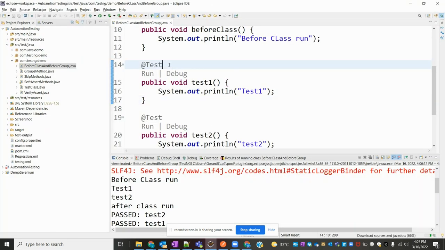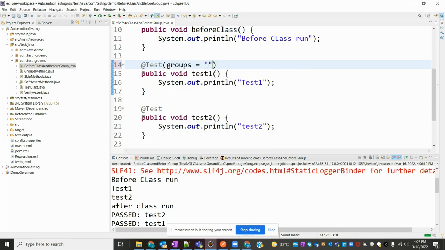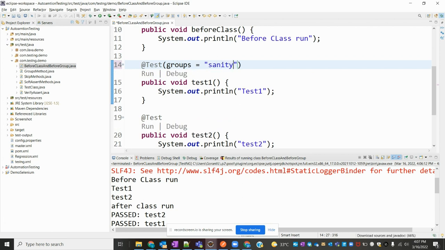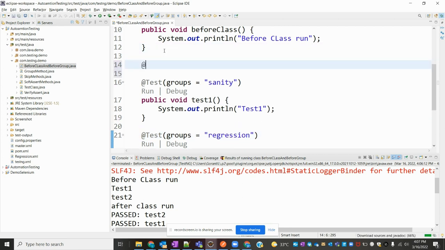Now here I'm going to use groups, and I'm mentioning here sanity. Okay, same thing I'm copy pasting here for regression. Okay, now I have two groups.